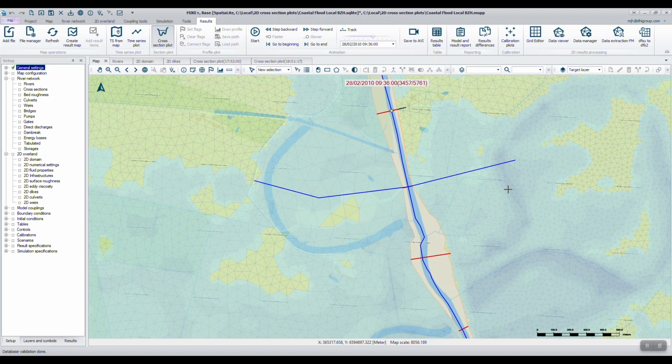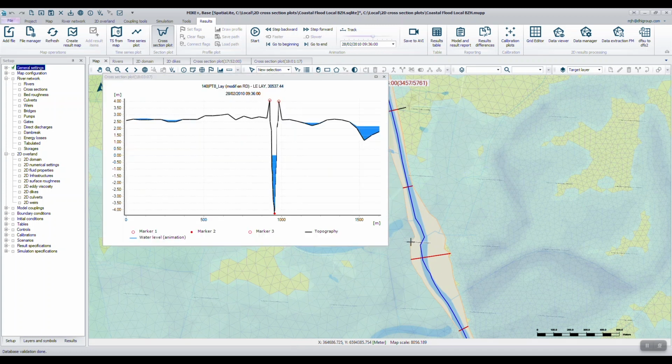So what it's doing now, it's fetching 1D data from the 1D result file, and it's also fetching elevations in the 2D domain from the input mesh file. And finally, it's fetching 2D water levels from the 2D result file, and then combining everything in a single cross-section view. I can also add that, of course, it's also possible to display a pure 2D Overland cross-section view. You don't need to combine with a 1D cross-section. This is just optional.